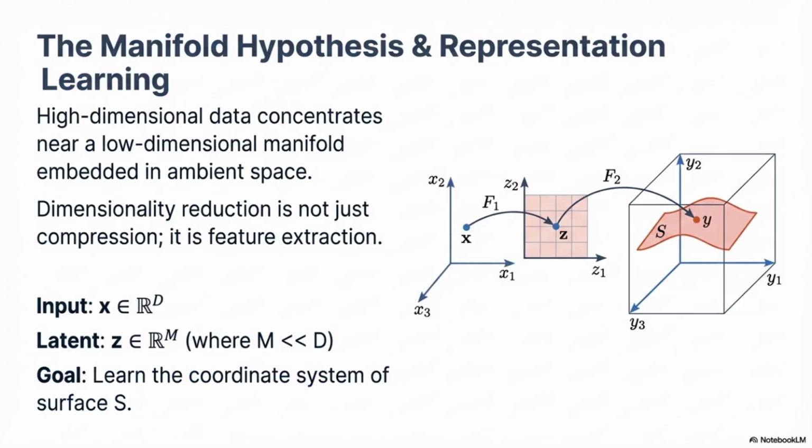So let's kick things off with a huge challenge we face all the time. The world is just filled with this messy, high-dimensional data. I mean, think about a single high-resolution image. That's millions of dimensions, one for every pixel value. It seems totally overwhelming. But there's this really beautiful idea that helps us cut through the noise.